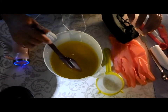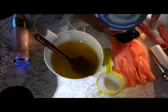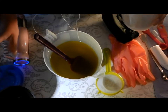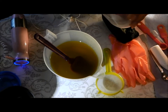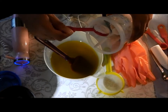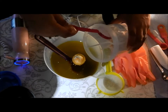My oils are a little bit cloudy because they're very cool. I forgot to put my oats and soya and stuff in my milky mix, so I'm just going to put them in my oils. Not a big deal. This is finely ground oatmeal. I need to mix some more.